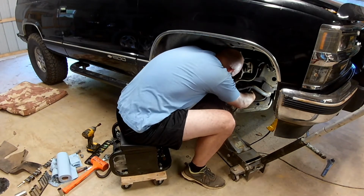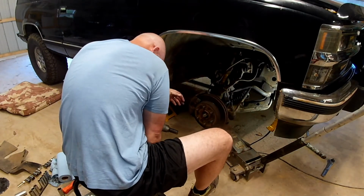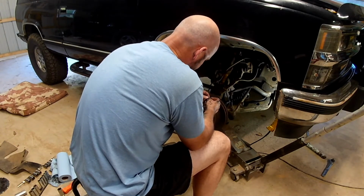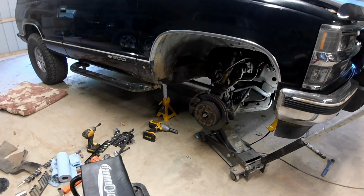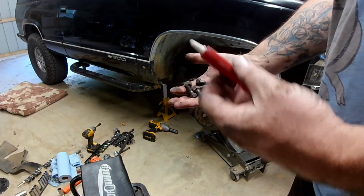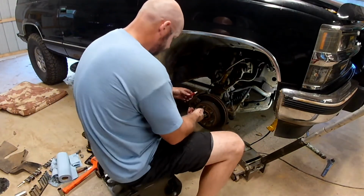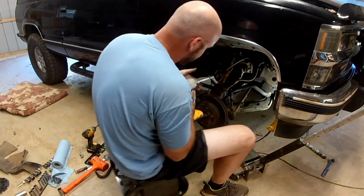There we go. Alright. Probably, since these had Loctite on them, I probably should wire brush them a little bit and put a little more on it. Okay. Cleaned them up a little bit. Found my red Loctite. Here we go. I will torque these to the proper spec.